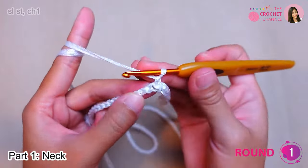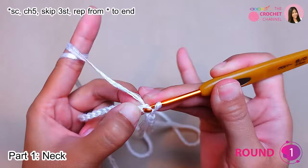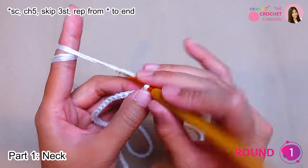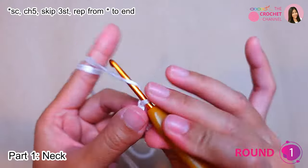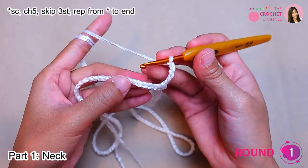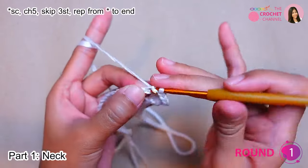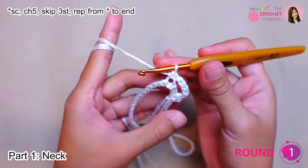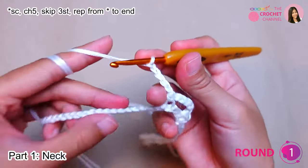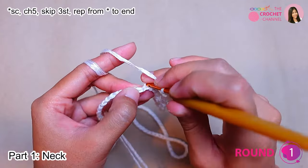Chain 1, and then single crochet. And then crochet chain 5, 1, 2, 3, 4, 5. And then we will skip 3 stitches. 1, 2, 3, and then crochet in the 4th one. Single crochet. 1, 2, 3, 4, 5. And then skip 3 stitches. 1, 2, 3. And single crochet.